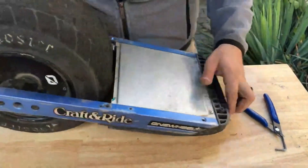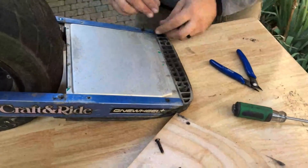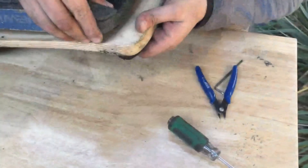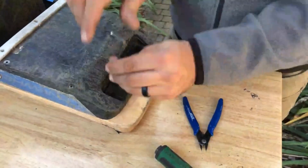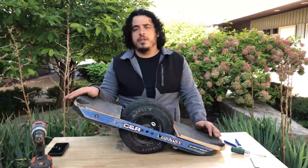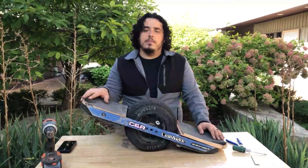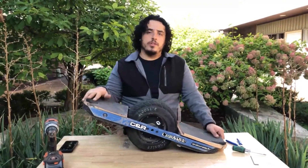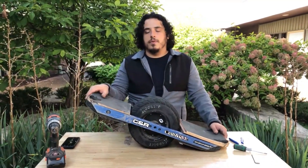Flip the board over — we have our two little screws here that need to go in. Place the foot pad, flip the board over, and secure these two. At this point you are done — we're back to stock. Make sure you leave the board to charge until the charger light is completely finished. If you need a point of reference for range, there's a range chart available on the sales page description in the images. Use the voltage and compare it to the chart to get a percentage showing how much range you actually have.